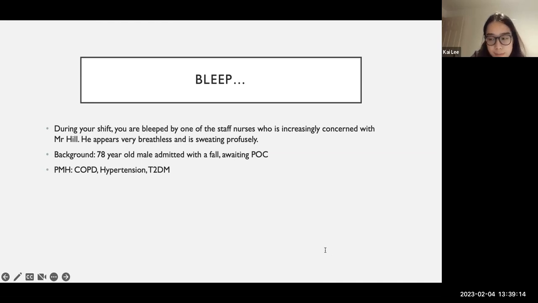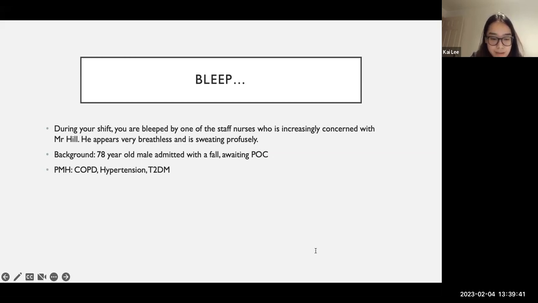On assessment of Mr. Hill's awareness, we can see that he's currently alert. His pupils are equal and reactive to light. Neurological examination wise, his limbs are moving fine, and his glucose level is currently 6.0. So for D, we're quite happy that there's nothing we have to work on right now. I'll move on to E.